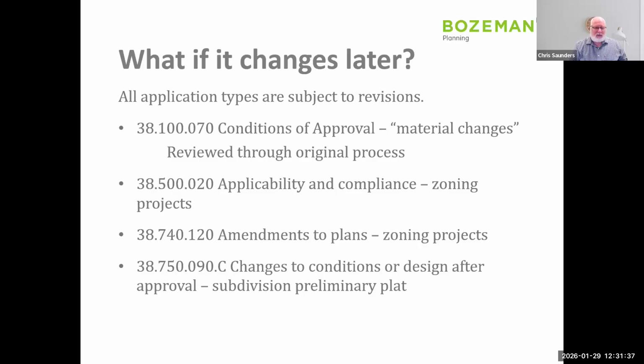740-120 is looking at amendments to plans. So somebody went through the plan process, they've identified a need for a change. There is opportunity for that. There's limitations. If you go above those limitations, then you again have to go back through the entirety of the review process. And then lastly, there, 750-090, that's a new thing from state law.